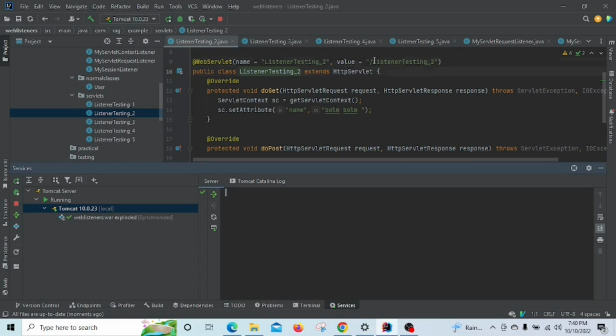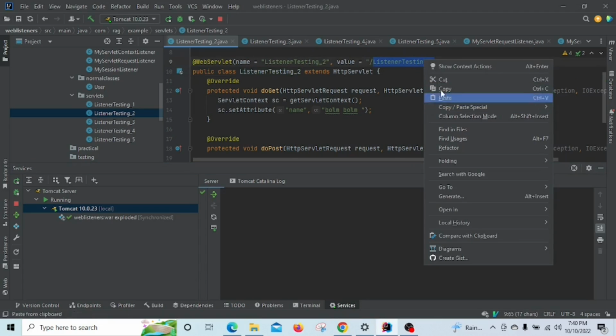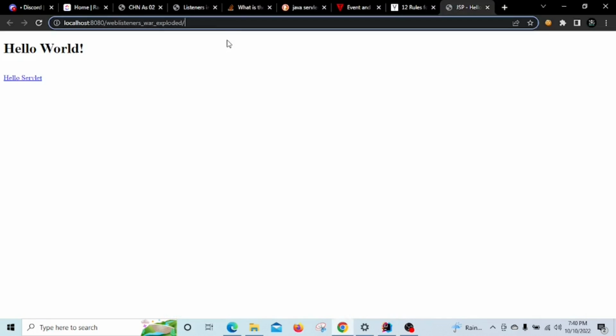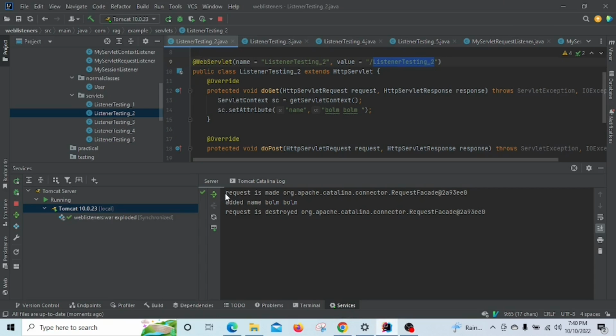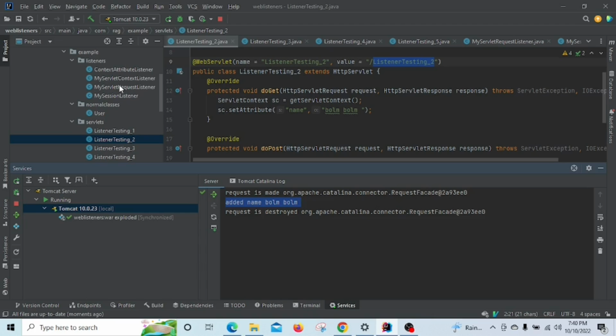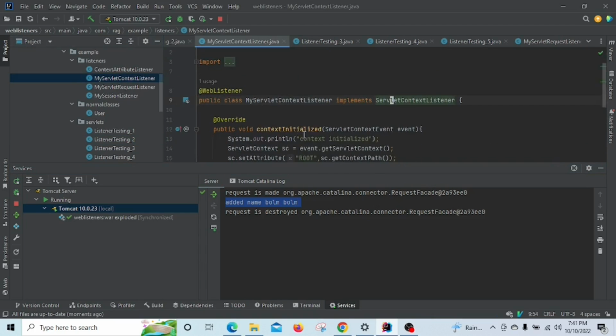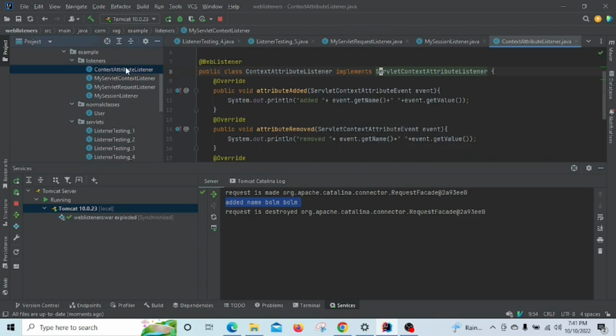We'll copy and paste, and it should give us request is made because we made a request, and there is the attribute name added, bomb. That comes from the context attribute listener, sorry. So it says added bomb. And that's how it goes.